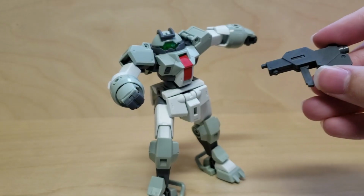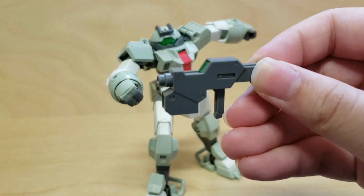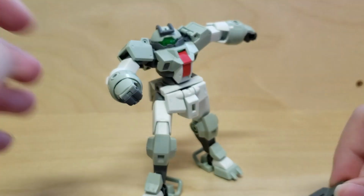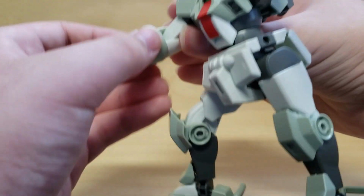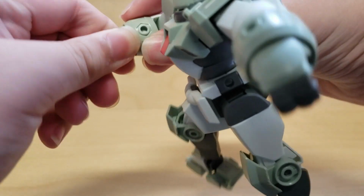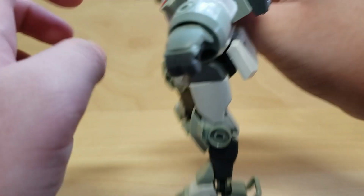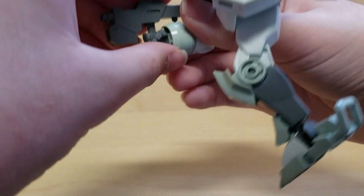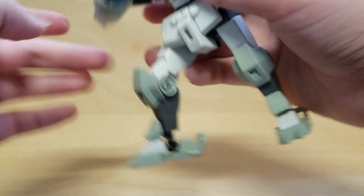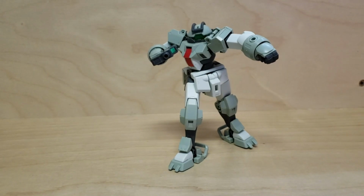That's pretty neat. Next up, we have our little beam rifle, and this is, again, pretty neat. It's just a basic little beam rifle. We have a little sticker for the sensor there. And it's also really cool how it attaches into the hand. Well, at the same time, I kind of hate it. So you get the 00 thing, where it plugs into the arm and the hand. Although, I just don't like that, because it makes the arms uneven, because one thing's still on the outside, one's on the inside. But I think it's still kind of neat how it does peg in there, like on 00 kits, meaning you get a really secure hold. And yes, I'm essentially just doing the same pose as the other, but slightly altered. Yeah, that is pretty neat.